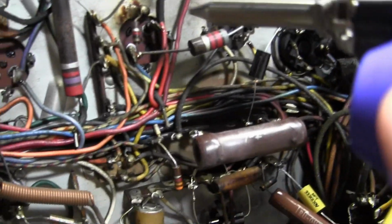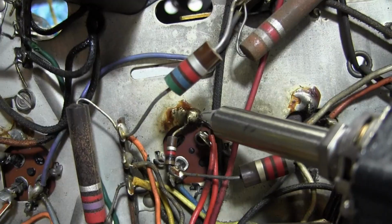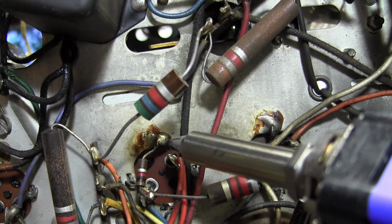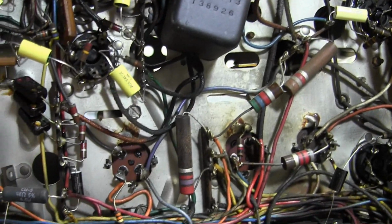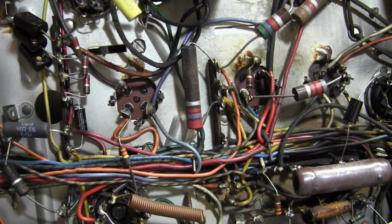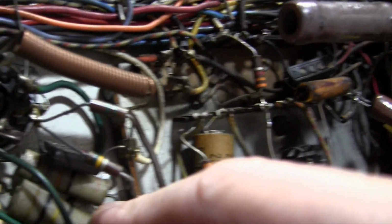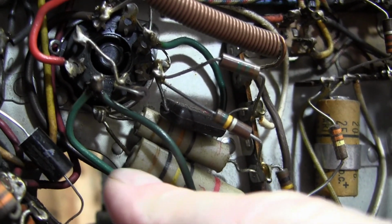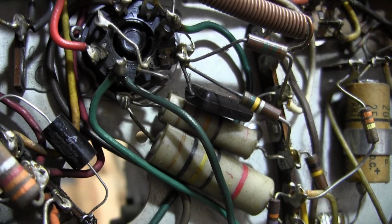Occasionally, like on these twist locks here, we got a big blob of solder going right to the chassis. I'd be impressed if I could actually remove that, but I can give it a try. Let's do this next because that's the other end of this cap. And there's another one hiding behind it I want to get, so they're both going to that lug, so I want to get both of those off.